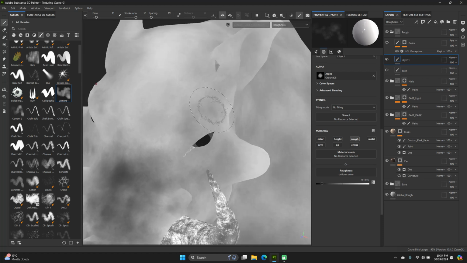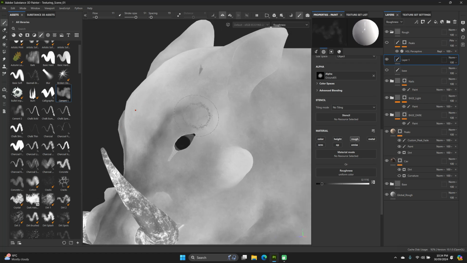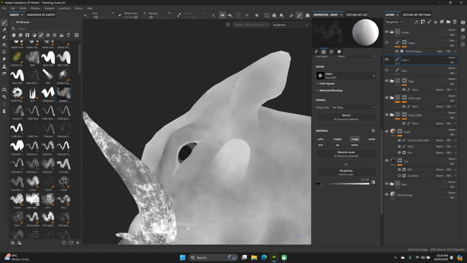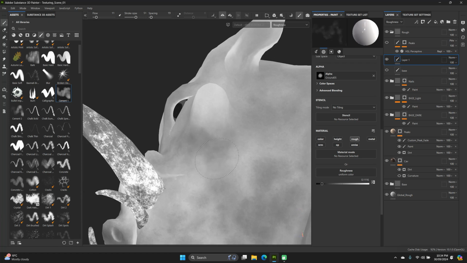Okay, so on top of the eyebrow bone, I want that to be a bit shinier. And along where the cheeks would be.